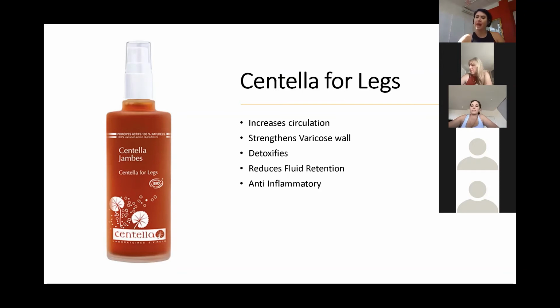And the reason why it normally takes about 10 minutes is because the Centella asiatica is increasing the blood flow, increasing the oxygen, getting everything moving, and then it also contains your horse chestnut extract. So the horse chestnut also benefits and strengthens vein walls. When you say it takes about 10 minutes, what do you see after 10 minutes? Oh, the puffiness goes down. Okay. So the horse chestnut strengthens the vein walls, increases the circulation and capillaries, and reduces the inflammation.